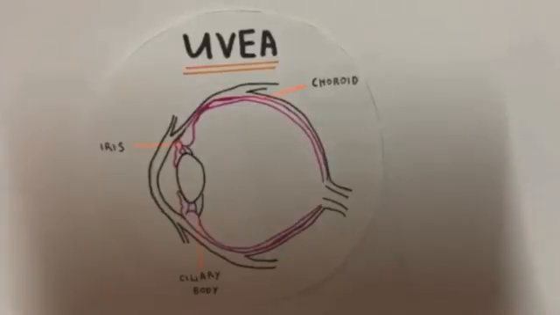Hi everyone, in this video I will be explaining to you guys about the uvea. Uvea is basically comprised of three different structures, which are the iris, ciliary body and choroid. The uveal tract is highly vascularized and is the pigmented layer of the eyeball. From the picture, the ones that I drew in pink are the structures of the uvea. We will be looking further into each of the structures later, but first let's take a look at the choroid.